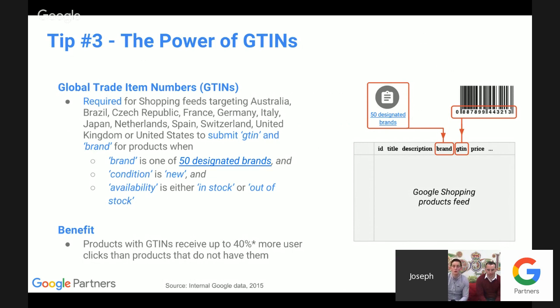The reason being is that once somebody searches for a specific query, Google will try and match that query with the most relevant results. We'll show them a couple of different options in the shopping feed, and if we notice a trend over time that somebody's going to the same option, we'll try and show very similar products, because we know that that's a very good search result. The easiest way for us to show similar products is by using this global trade item number, which is unique to that product. No matter how descriptive you get in a title or a description, that will not be as useful as grouping products together by a unique numerical value, in this case a GTIN.